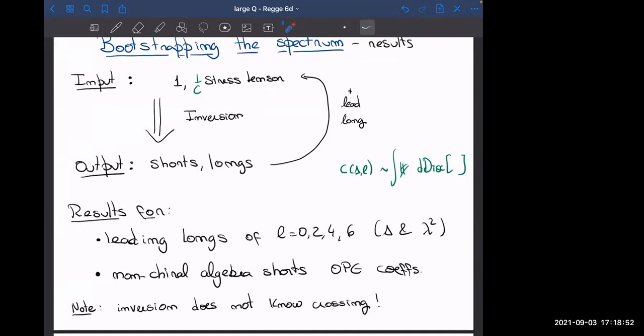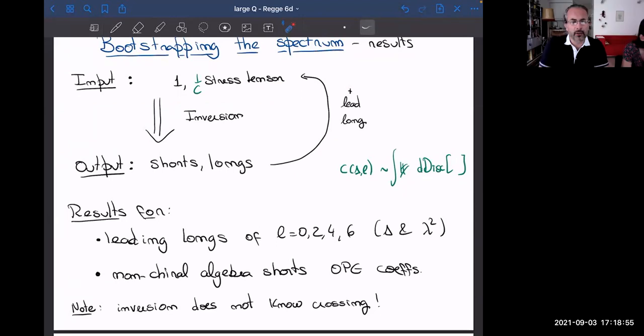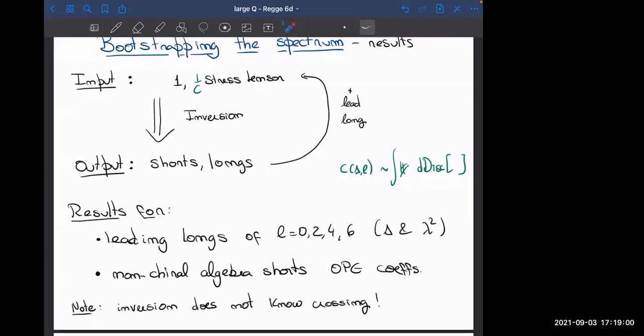Maddalena, would you expect this to work? I mean, does this depend on supersymmetry or not? The reason we chose supersymmetry is that people have been playing this type of game in non-supersymmetric cases like the Ising model, where we have a lot of numerical data that is really very precise. The nice thing here about supersymmetry is that I actually get all the spectrum out, all down to spin 0. Whereas in non-supersymmetric cases, you only get the spin 2 and up spectrum. So you cannot do the full inversion game. Well, you cannot do the full, self-contained iterative procedure. You would need some input, and people get this input from numerics.